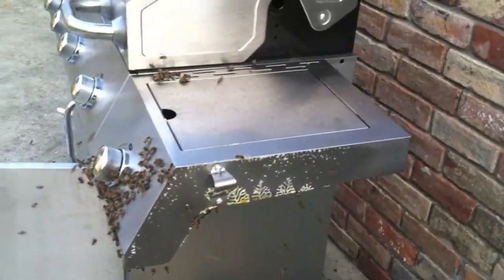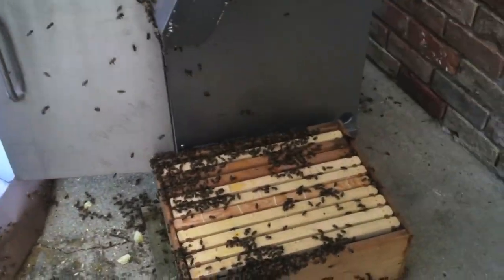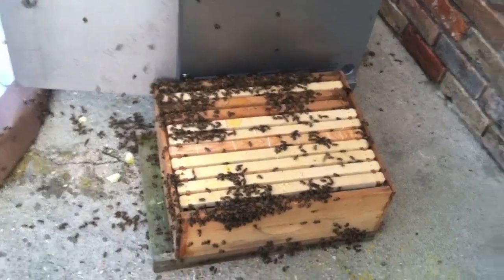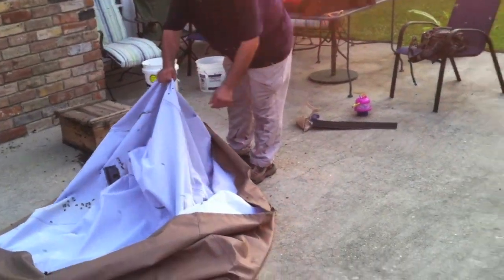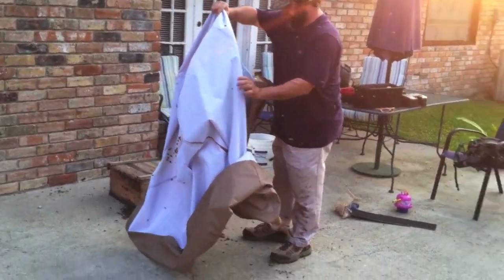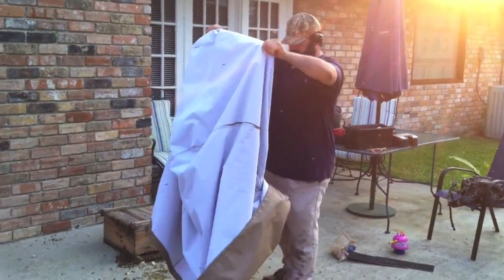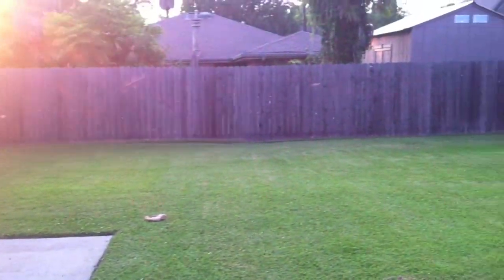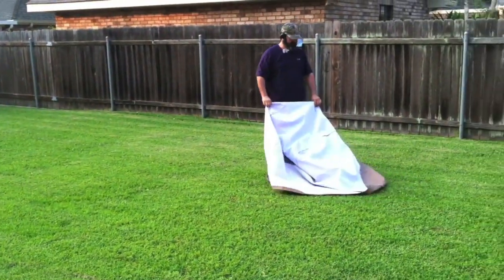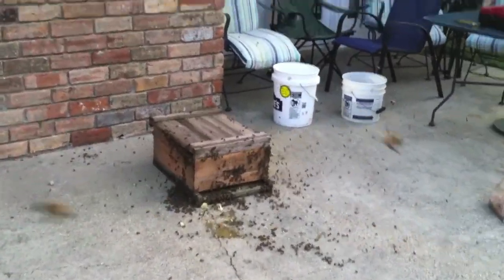Yes, indeed. All right. We'll clean it up a little bit. We'll shake that cover and move it away. We put our little top on there. Smoke them, or you want to bounce it? Nice little situation going on there.